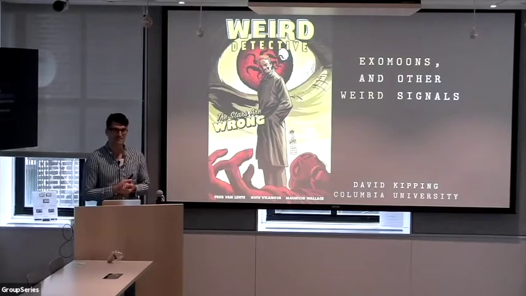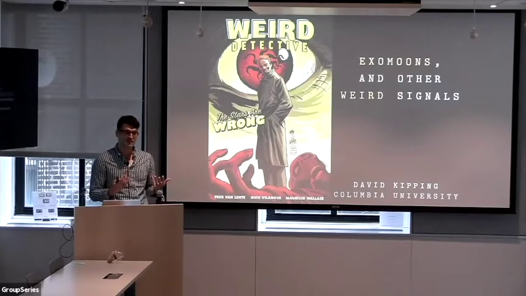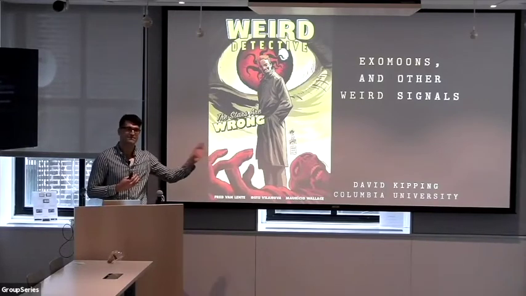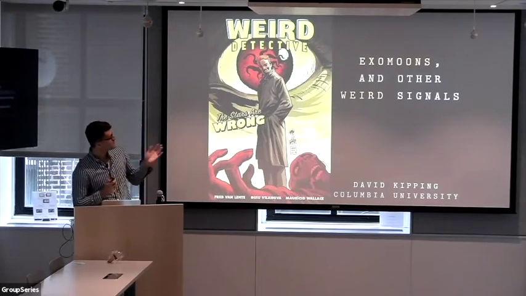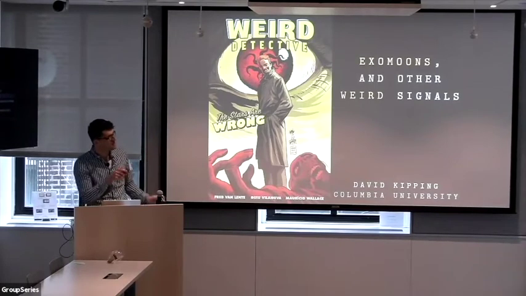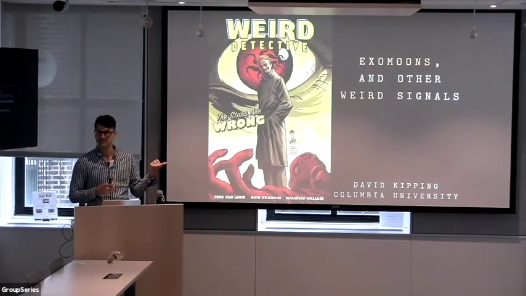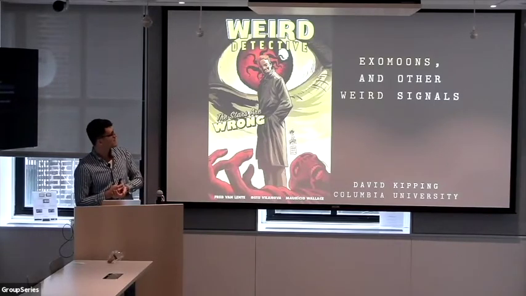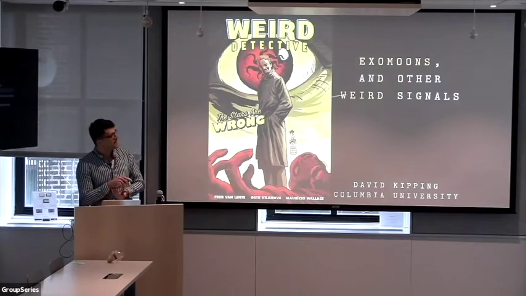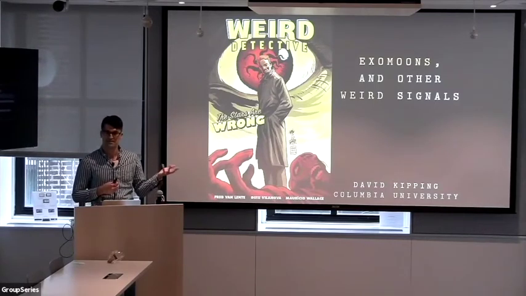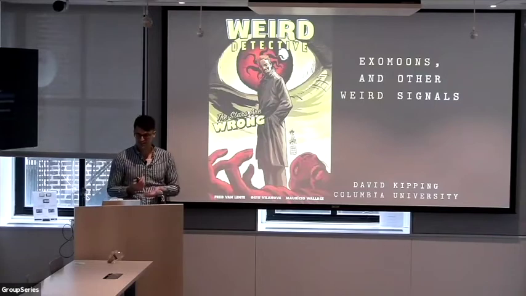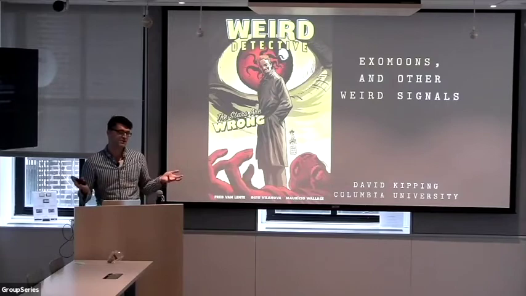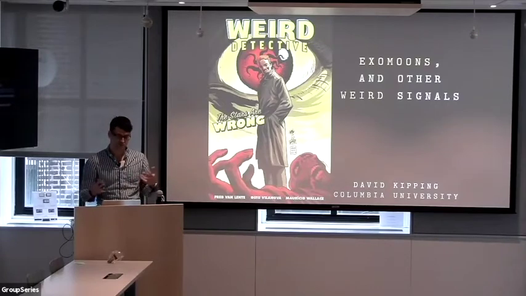Usually, my day job is looking for exoplanets and studying exoplanets. I have a group at Columbia called the Cool Worlds Lab. You'll hear about some of my students and the research they've been doing today. The theme of my talk, I'm mostly well known for my research looking for exomoons, which of course is a new frontier to try and detect these objects. But this has led me down this path of more generally how do you detect weird signals, because exomoons are kind of strange. I'm going to be describing some more generalized approaches towards the end of my talk, just finding weird stuff in your data, whatever form it may be.